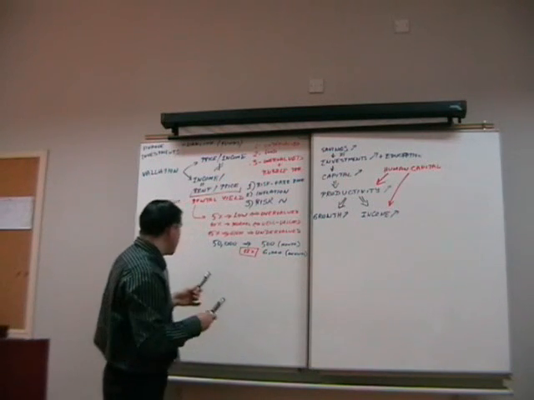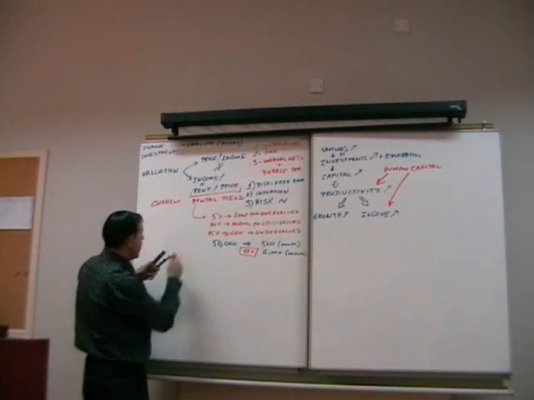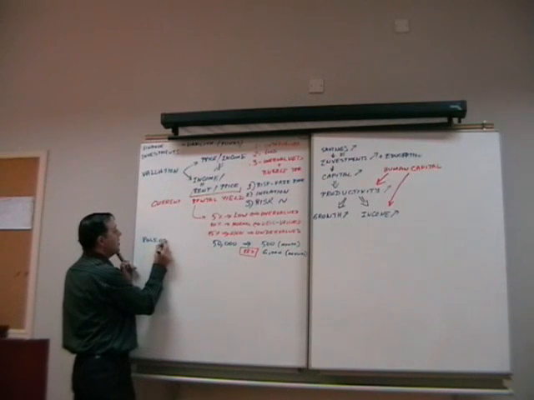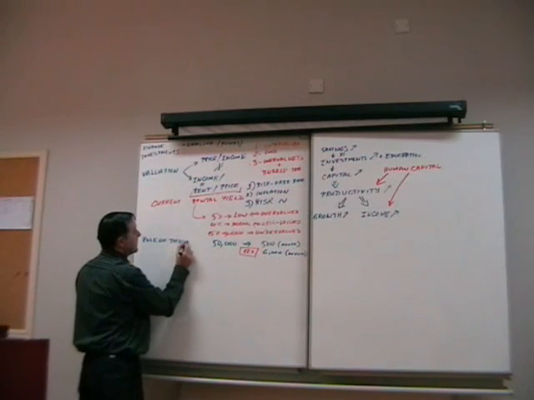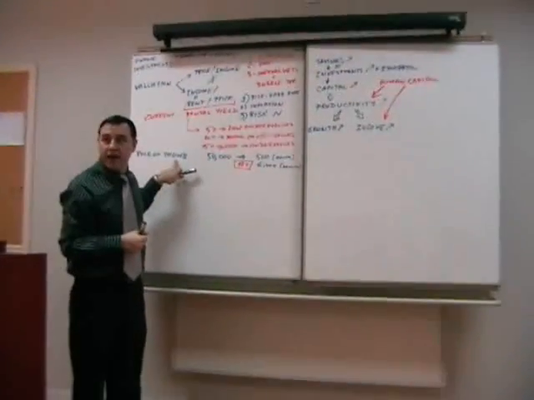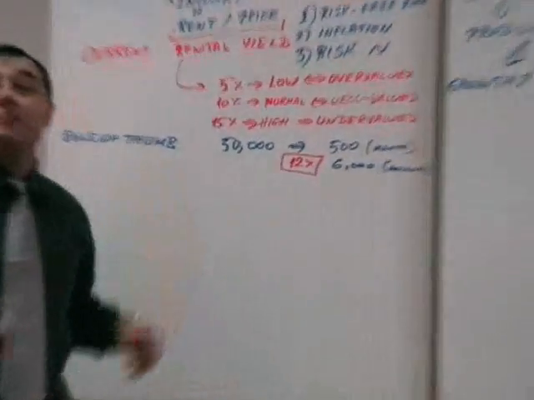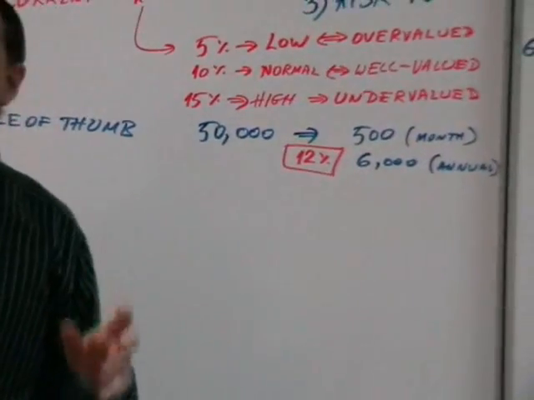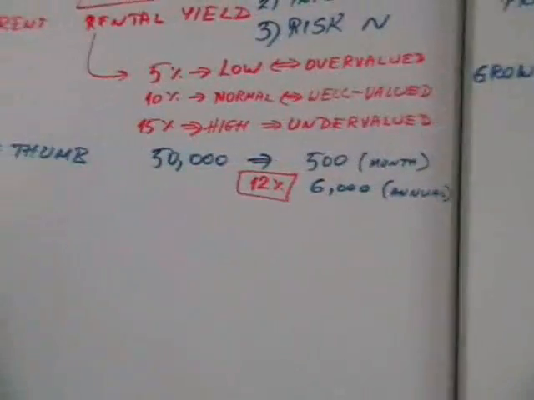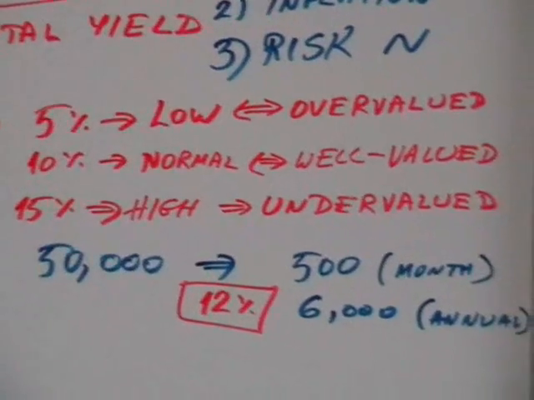This we call in English, and in finance and investments, a general concept known as a rule of thumb. Rule of thumb is a general guideline which is based on some firm and steady rule, but provides only an approximation most of the times. Alright? So it is not always valid, not always true, but 90% of the times it will give you a good guide.